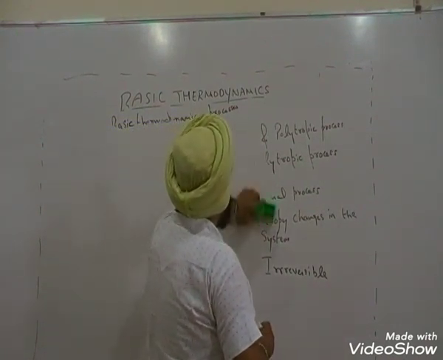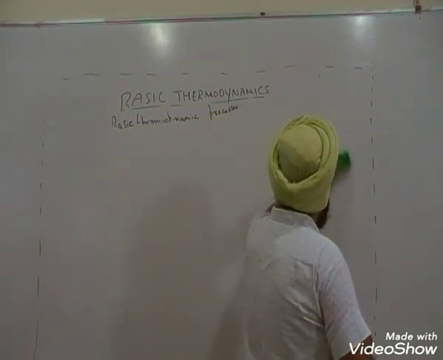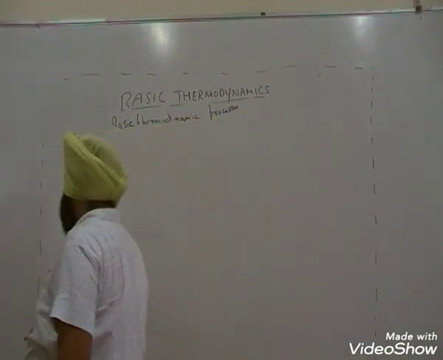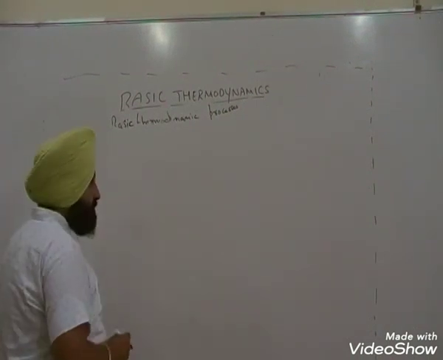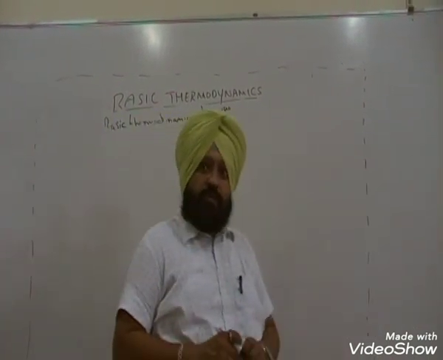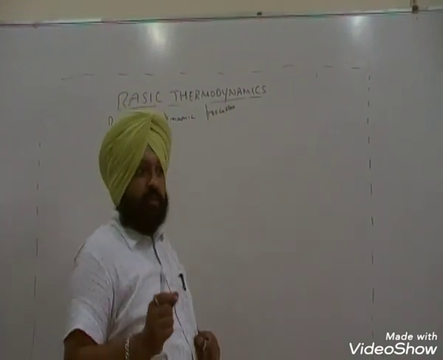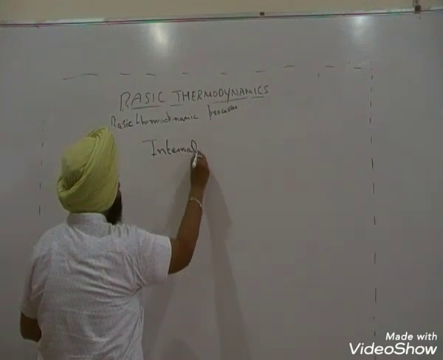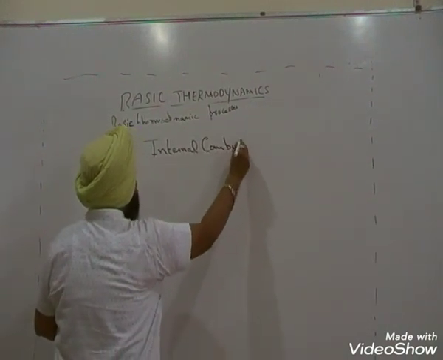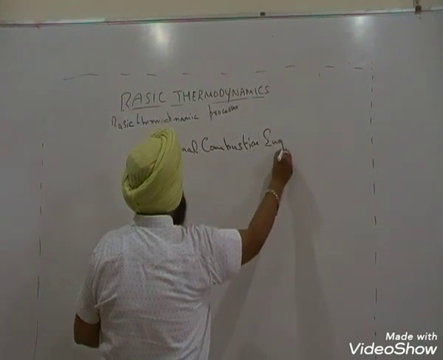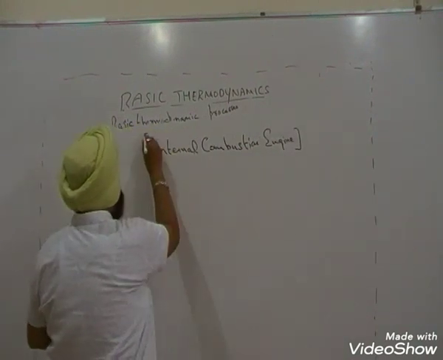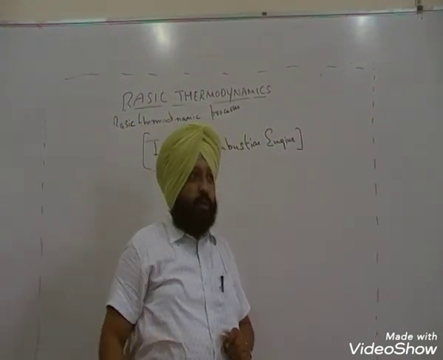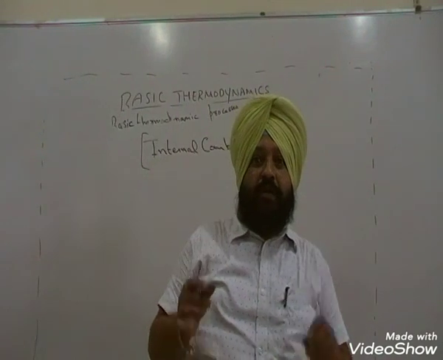Now, one of the interesting topics, as I told you, all the buses, cars and trucks are based on the second law of thermodynamics and Carnot cycle. So, a little bit of introduction I will give you about the internal combustion engine. Internal combustion engines are those engines in which the fuel and air are burnt inside the combustion chamber of the cylinder. So all the buses, cars, trucks, all these are internal combustion engines.